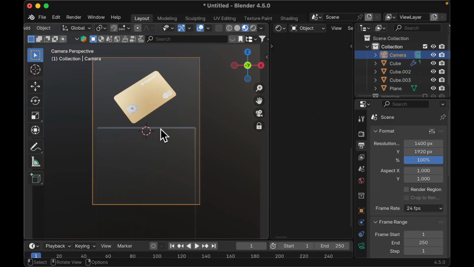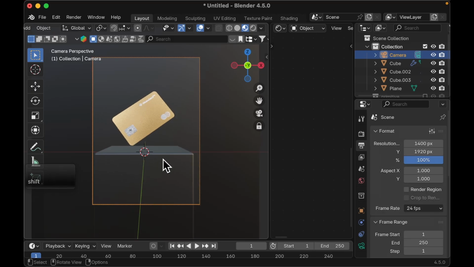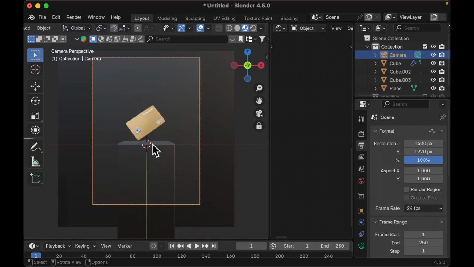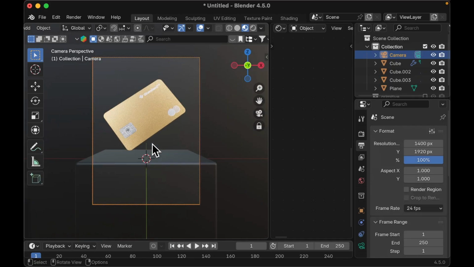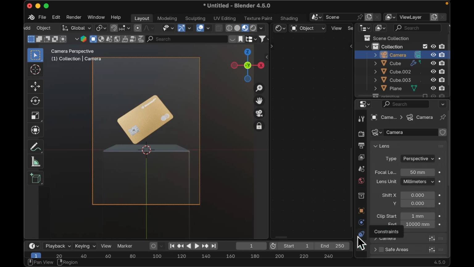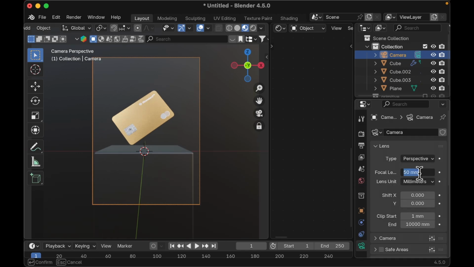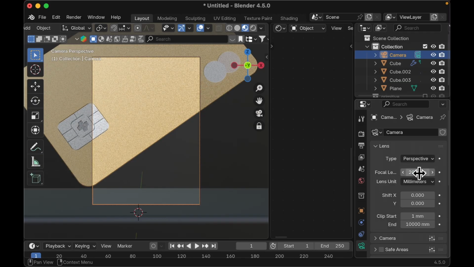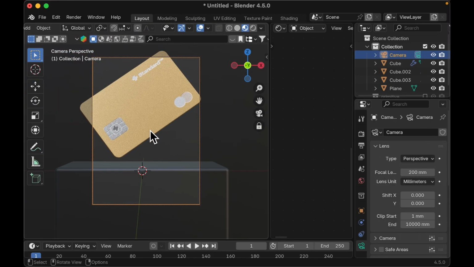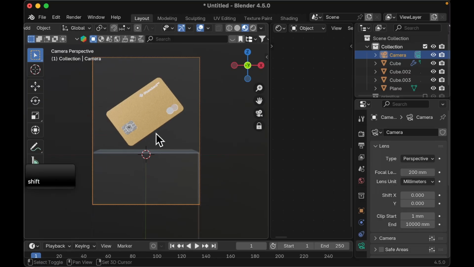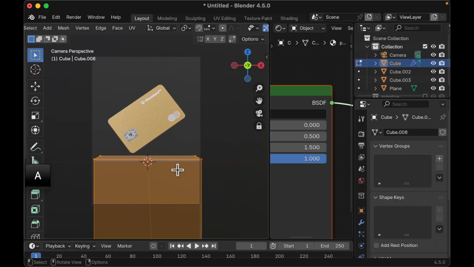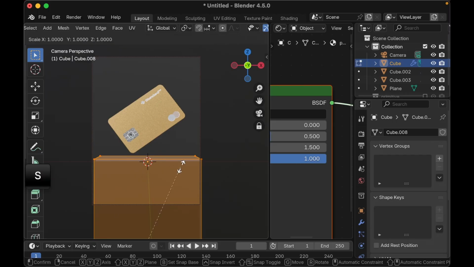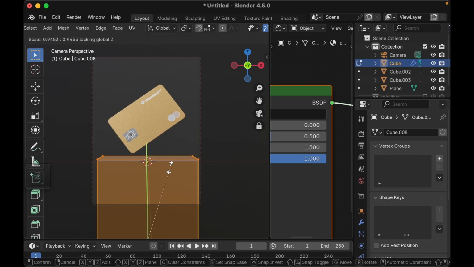So I'm gonna click on this lock icon and zoom out while the camera is still in view. You're getting a glimpse into how I work and the shortcuts I use, just a little bit of it. And now we have this here. So you can zoom in, depending on how far you want this card to go. Now go to the camera section. I'm going to change from 50 to 200. And when you bash that in, it moves very close to the object. So all you can now do is zoom it out. Now you can zoom it out and make some changes by yourself. I can reduce the size, press S and Z.